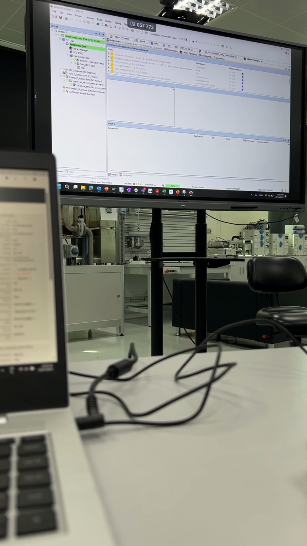Okay, so just now after I download, everything will run, and this is where we can control the drive already. Of course, the code inside, I'm now just showing the basics of Codesys first. Next week when I teach more about the CMMP, we'll go deeper into how to control the drive.